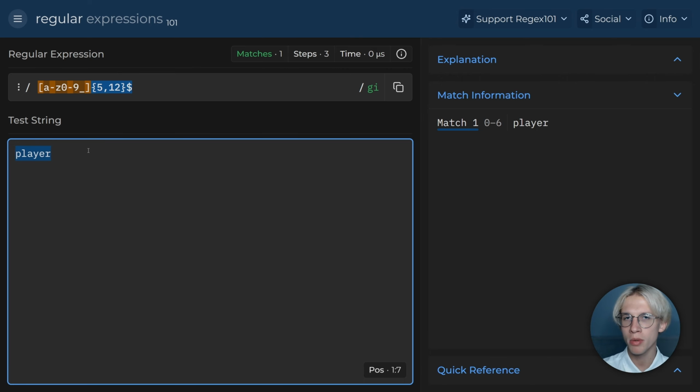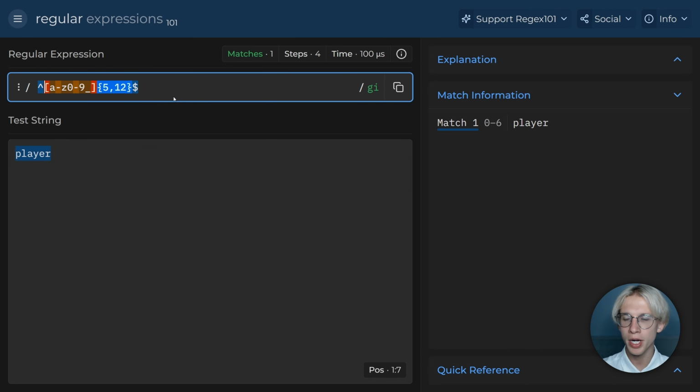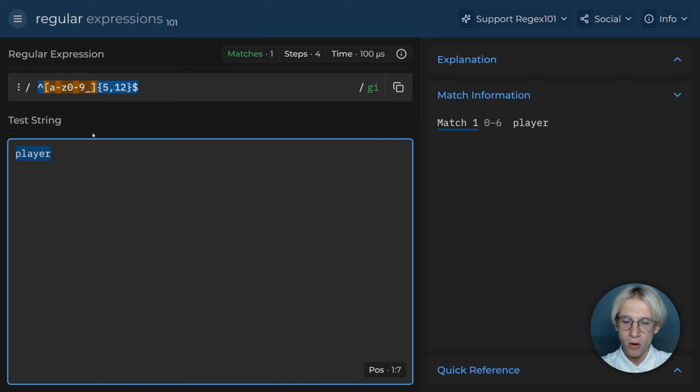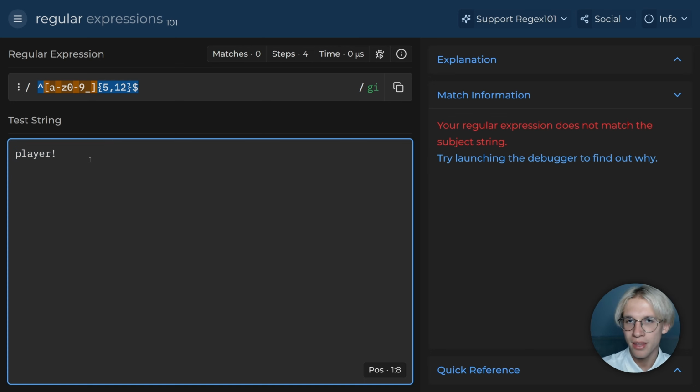And now what we commonly have is both these anchors at the same time. So this is a very common use case when we use both these anchors, and now we create a box where we select all the strings that satisfy our pattern. So basically now, no matter where I put the exclamation mark, in the end or in the beginning, if we have at least one invalid symbol within this line, it will not be selected.